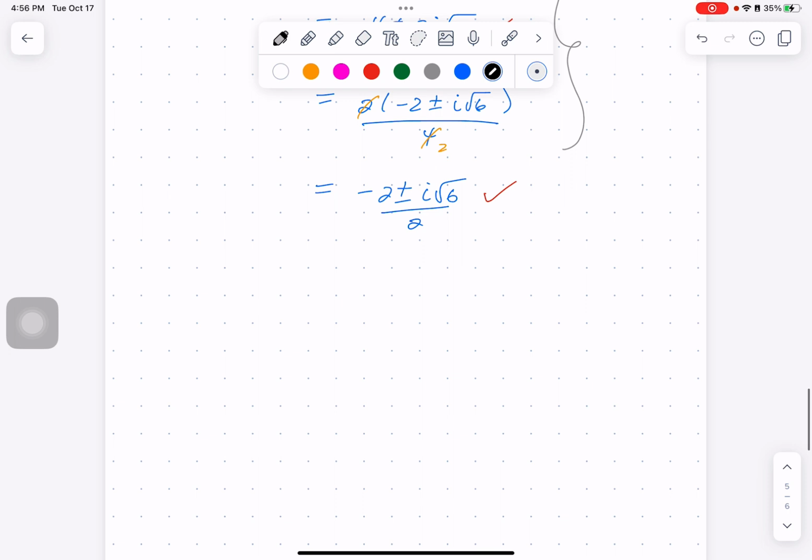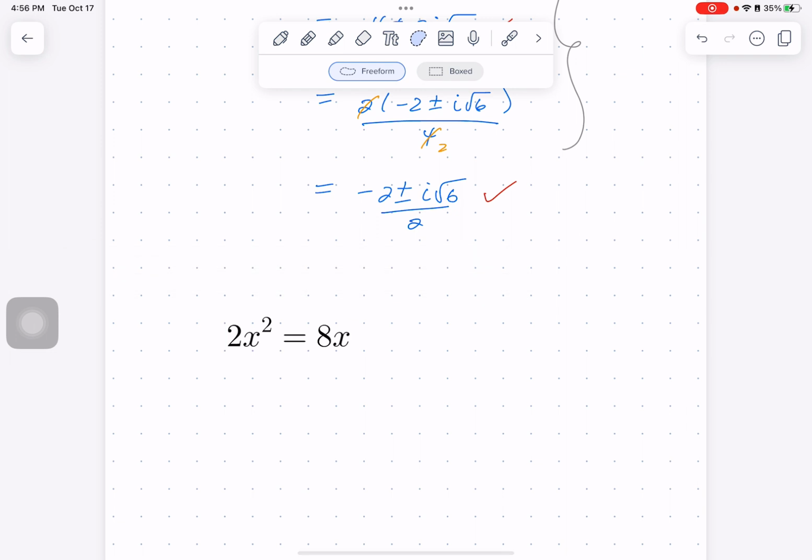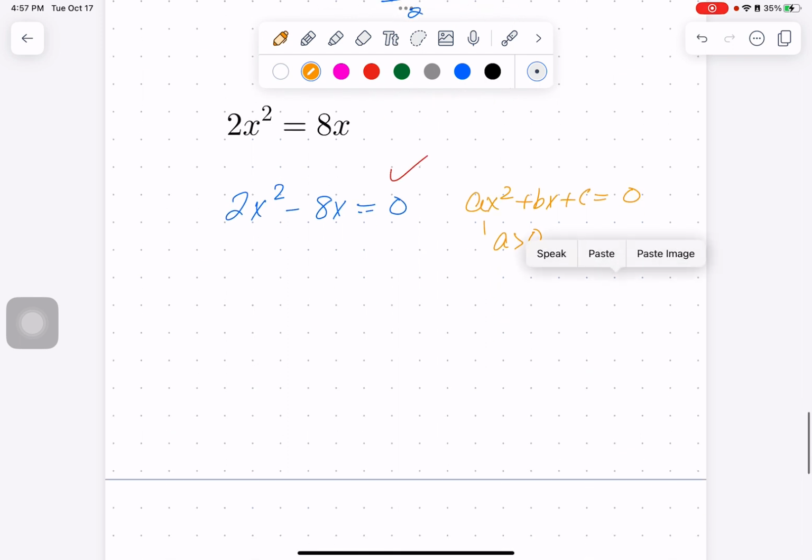Okay, last question. Thank goodness. 2x squared equals 8x. Convert, math. Boom, chakalaka. All right, now, this is the one that made everybody upset because all of you guys use the quadratic formula. That's a mark. Get it equal to 0. That's a mark. Always equal to 0, bingo, that's a mark. It's in this form: ax squared plus bx plus c equals 0. That's at least a mark, maybe more. And make sure that a is greater than 0. Makes your life easy. So, can you factor it? Or do you want to use the quadratic formula?